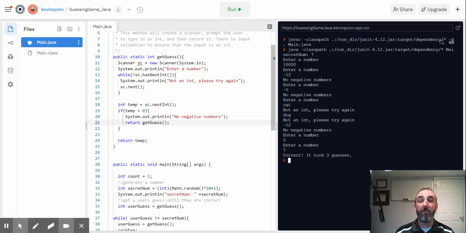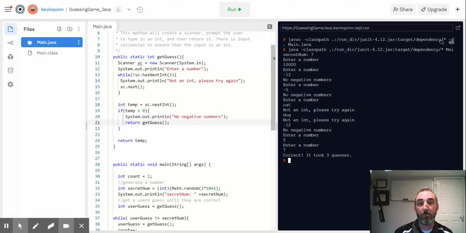So we now have even more error handling. Now we're making sure that we don't put negative numbers in. And testing like this is very important, especially in programs where weaknesses can be exploited to do things that you don't really want. For example, imagine you had a computer program where a bank teller had to input the amount of money being deposited to an account. Well, depositing a negative amount would be actually making a withdrawal from that account. That could be a big problem. So input validation is always very important.